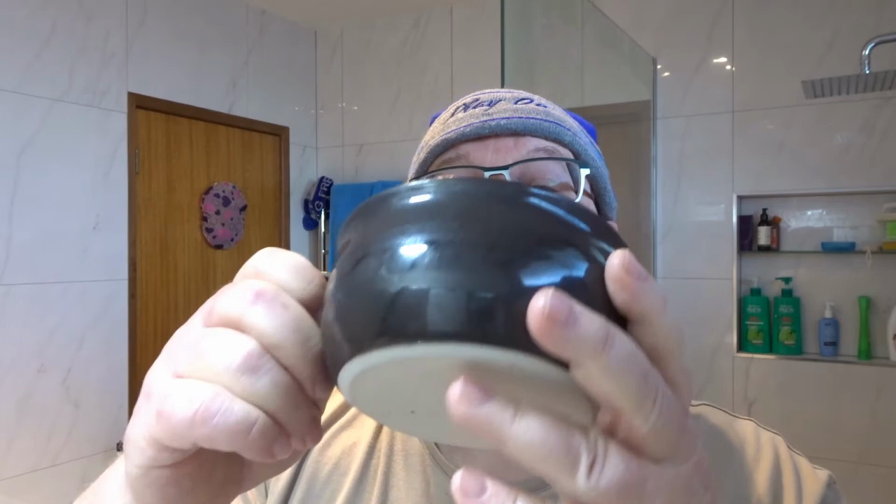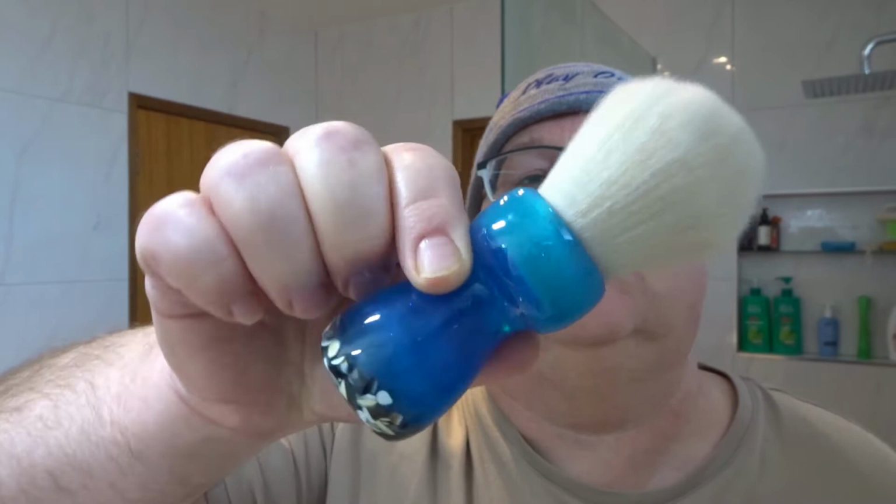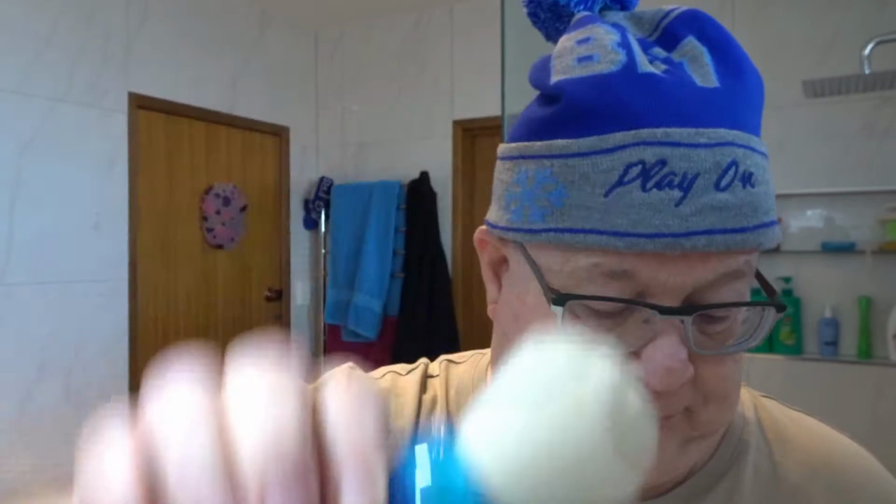So we're using that today. That comes from WhispersFromTheWoods. So they also do Australian soaps as well. The brush we're using is the Shave by Dave brush. My rock pool. One of my favourites. With a cashmere knot. 26 mil. I'll just stick that in the water to soak.